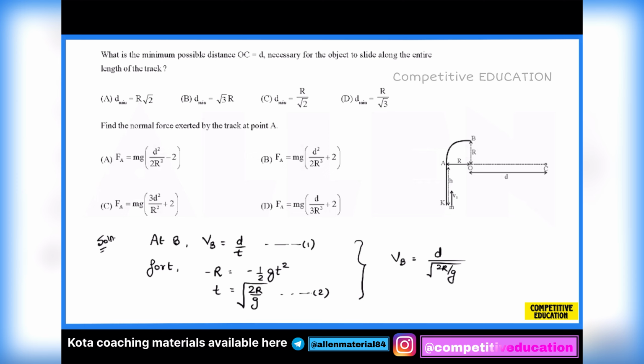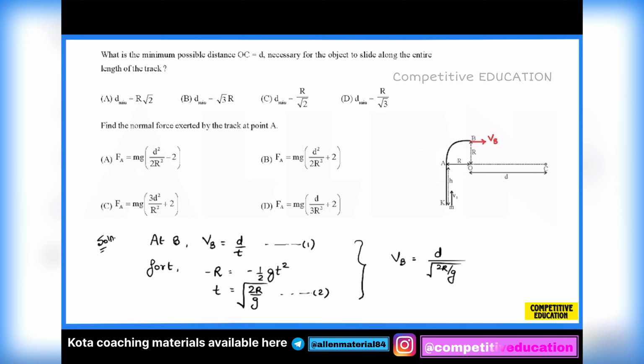See, this particle will move from here till here. At B its velocity will be tangential, so I can draw VB like this along the tangent. This will be the velocity at B, and there will be no component of velocity in the vertical direction. After leaving B, it will follow projectile motion from B to C, because it will move under the influence of gravity only. So I can write VB as displacement in the horizontal direction divided by time. So VB equals d by t. This is my equation number 1.